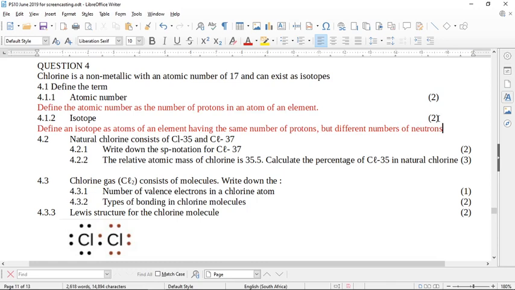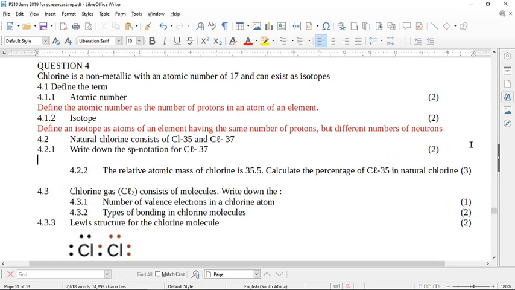Natural chlorine consists of chlorine-35 and chlorine-37. Write down the SP notation for chlorine-37. There's no two ways around this, you just have to know how to write the notation. So it's 1s2, 2s2, 2p6, 3s2, 3p... Now we have to work this out. I knew from the initial part the atomic number is 17. If you missed that, you can go back and look in your periodic table. Once you know the atomic number, you can work out how many protons you have, which means you know how many electrons you have, which is how you can write the SP notation.